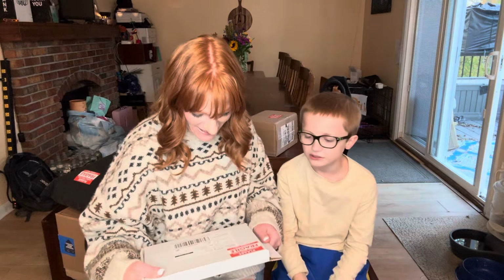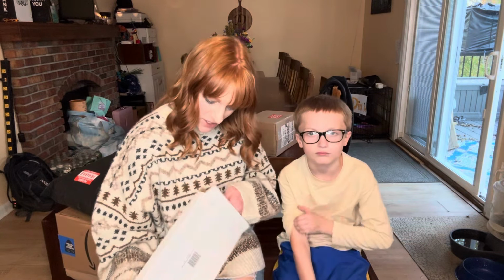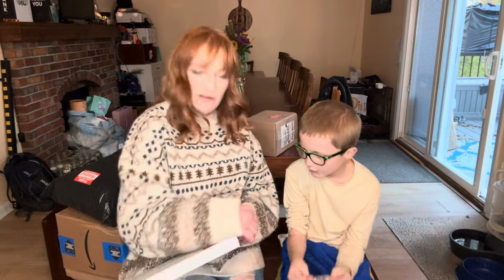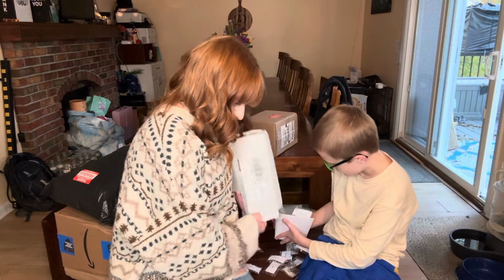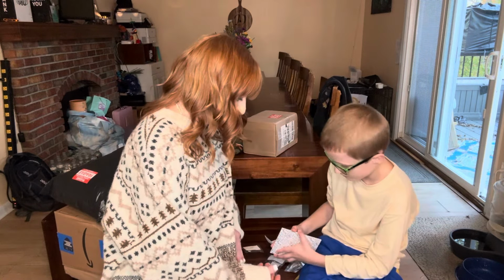Oh, thank you. This is from Jeroen Super, one of our friends in the Netherlands. Fragile. Oh boy. What's this? Hold on, I gotta dump this out. I believe it's like a keychain for everyone. Oh, it's a card. Wait, it's a card for you. I should probably read the card first. That would help.